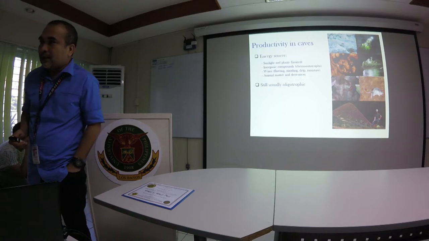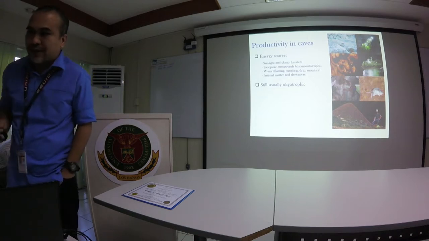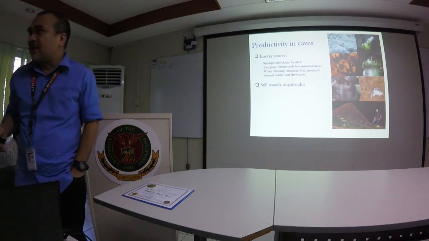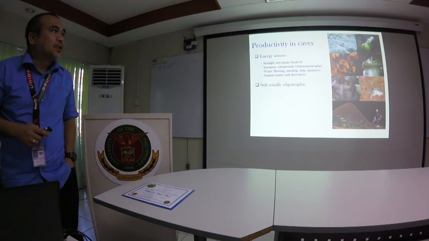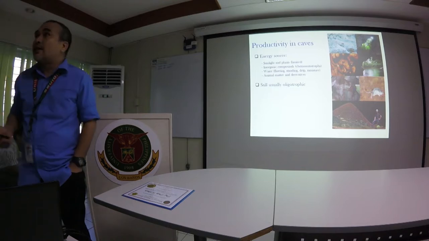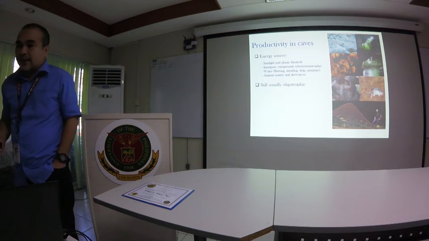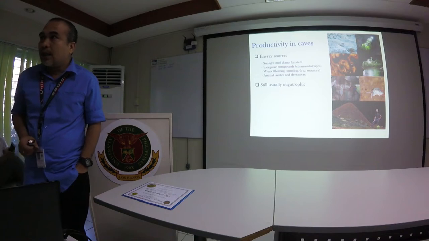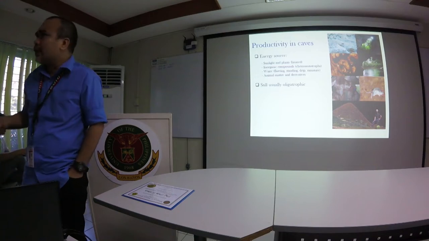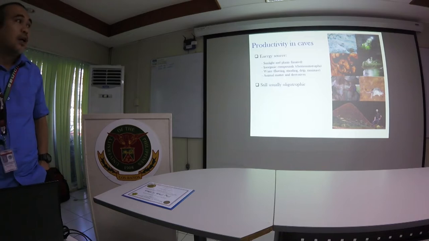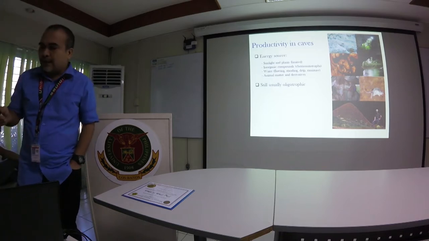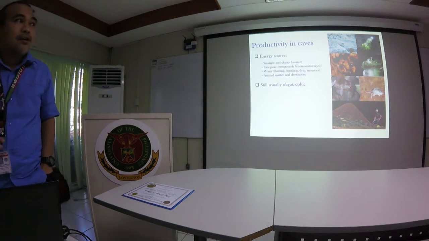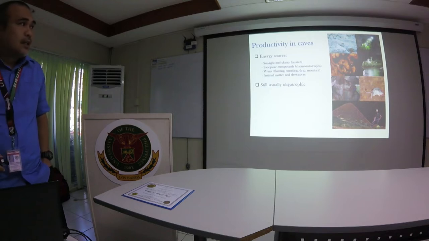Right, so what about productivity in the cave? There are various sources of energy that can come into a cave. Some of these are from a limited amount of sunlight, and of course the plants. You also have inorganic compounds which chemical autotrophs can process for energy. You also have water in various forms: drips, streams, and even moisture, particularly on walls. And animal matter and derivatives, such as, for example, the carcass of a rodent that happens to be inside a cave or accidentally went inside a cave.